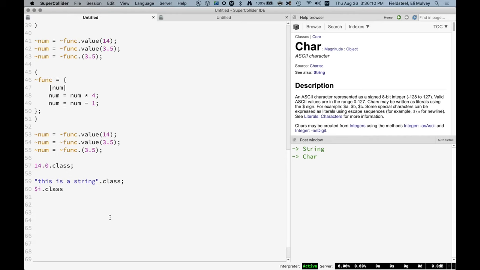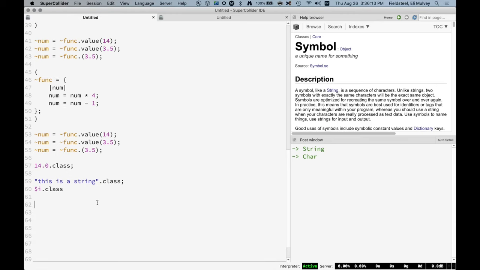There's also Symbol, and there are two ways to delineate a symbol. One is with single quotes, let's just say symbol, say sim. And the other is with a backslash. I'm being very messy here and not doing semicolons at the end of my lines. You've probably noticed already that if you just have a single line, you actually don't need a semicolon. It won't complain. I sometimes wish it did complain at you, because it encourages messy behavior to just be able to write a single line. But that's really neither here nor there.